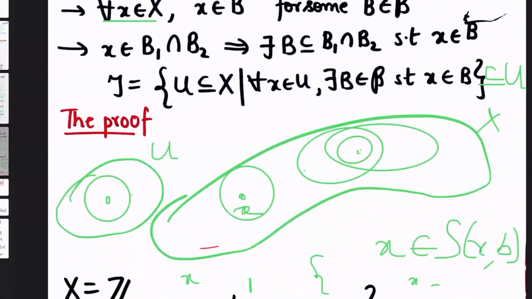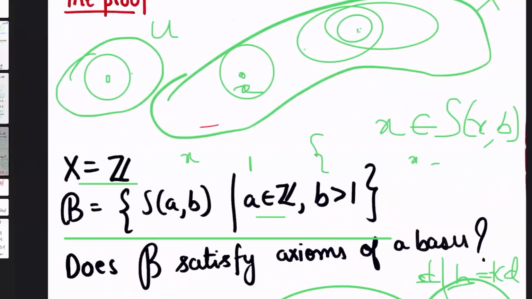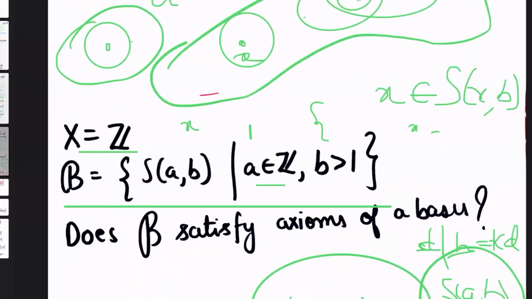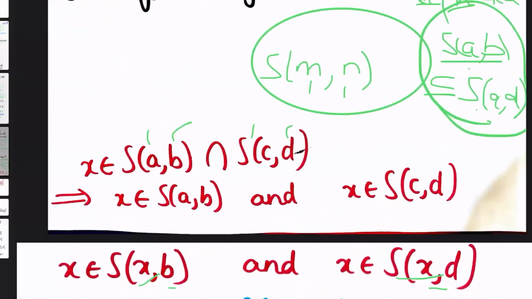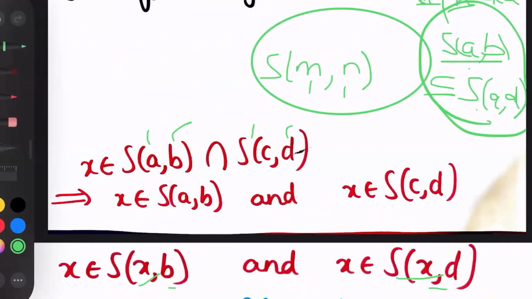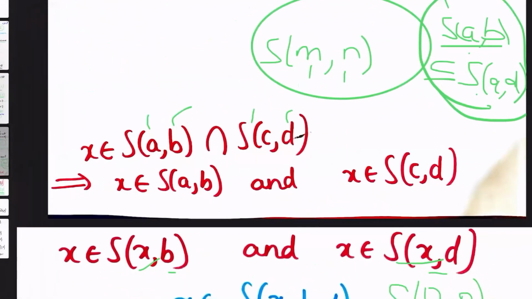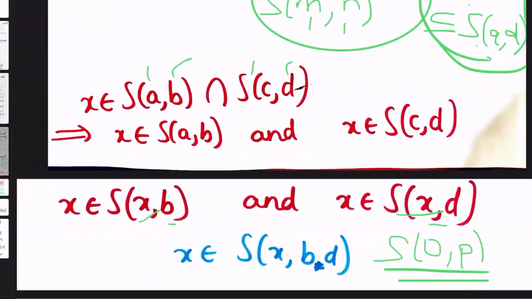One important observation that we make is that if you consider any set S_{0,P} where P is prime, then S_{0,P} is clearly open because these are basis elements themselves. But not just is it open, it is also closed. And that is what will help us to arrive at the contradiction when we assume that there are finitely many primes.